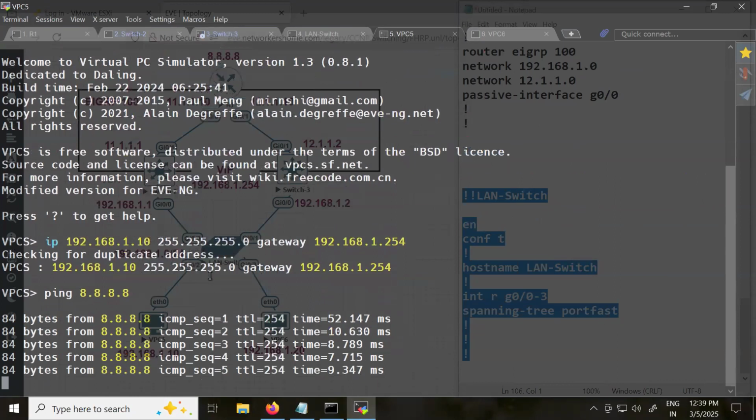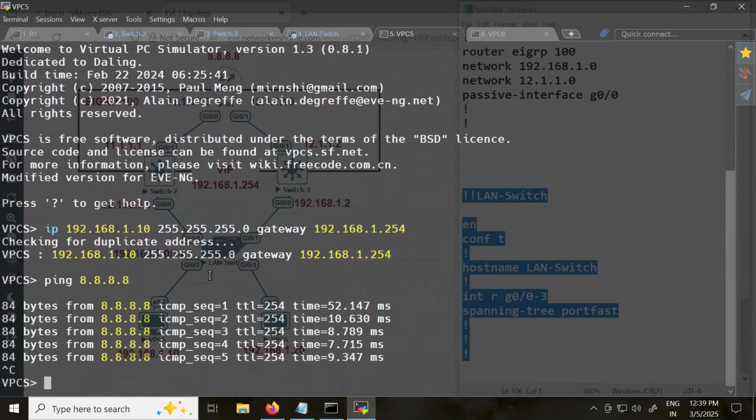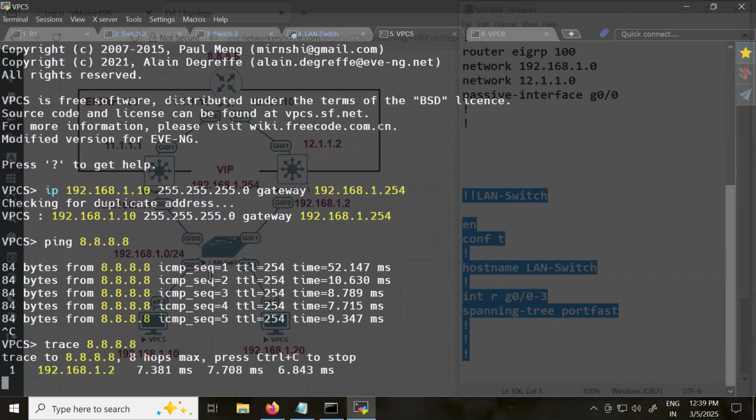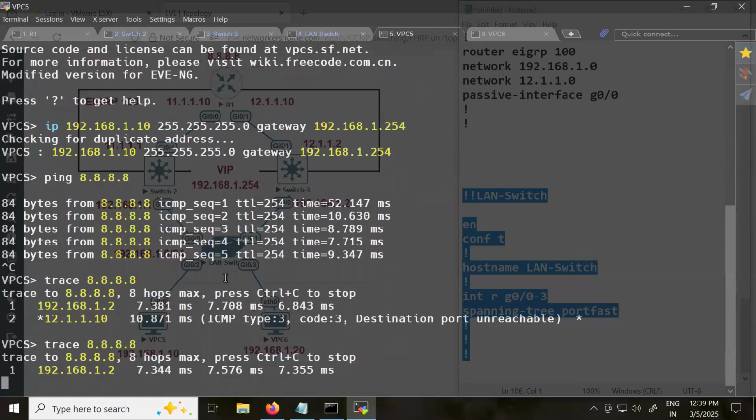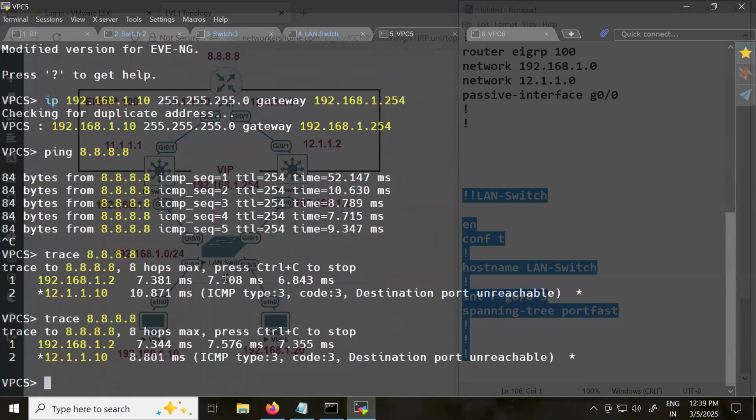If we trace the path, to which router? 1.2, which is switch 3. Correct? All the traffic is going via the active one. Correct? This is clear. Okay.